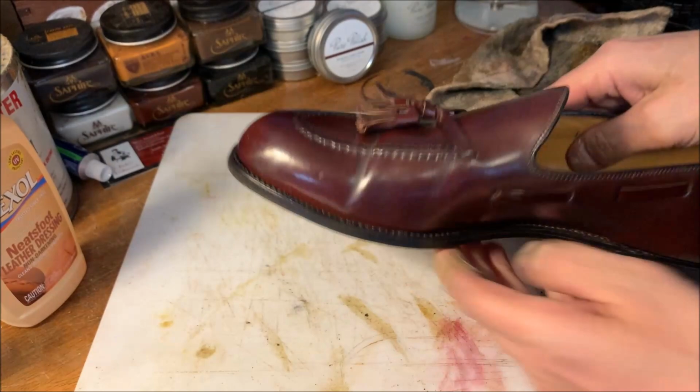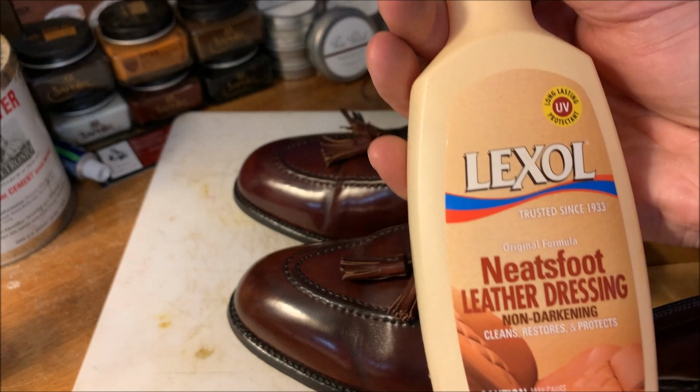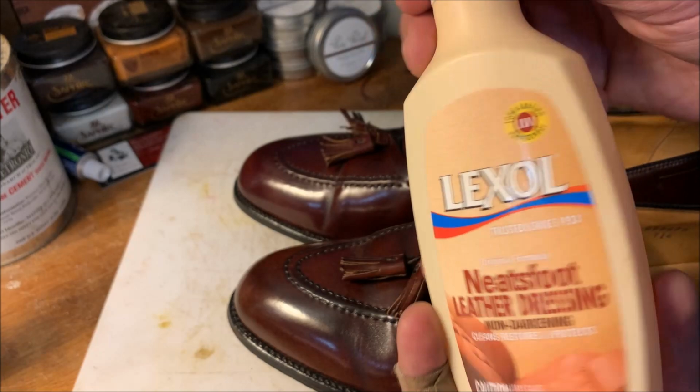To condition them, I'm going to use this. I'm not an expert on Shell Cordovan, but I listen to experts. David V. Cleet, a lot of other people, Lexol. This is Lexol Neat's Foot Leather Dressing. I think it's called Lexol NF is what you'll see it advertised as.